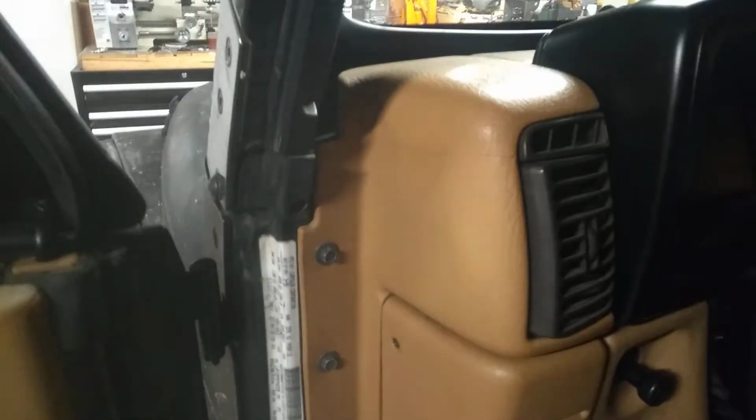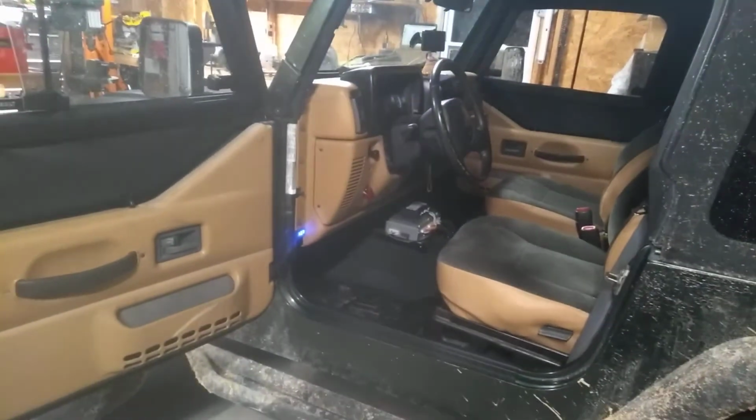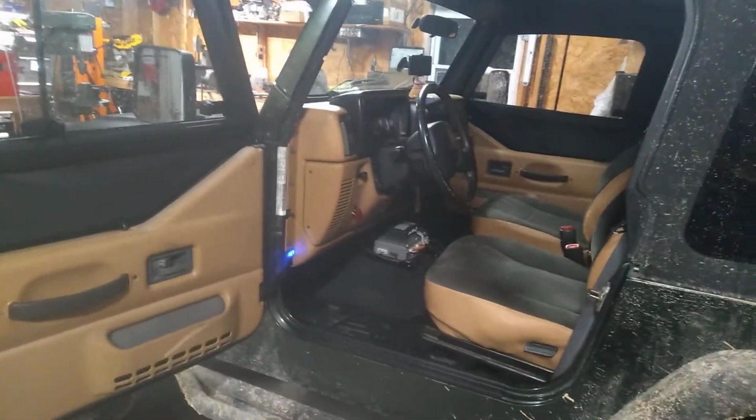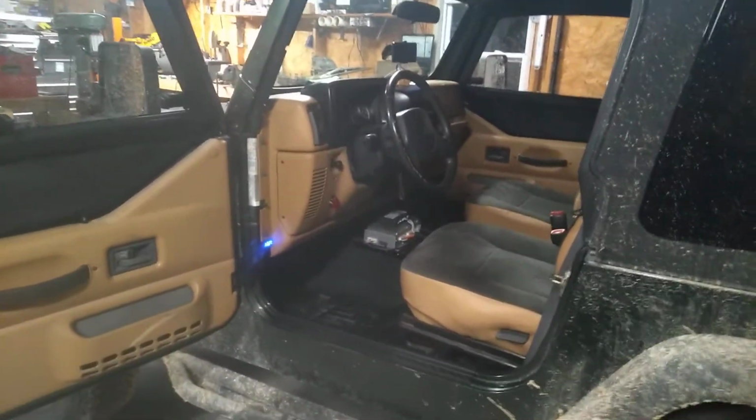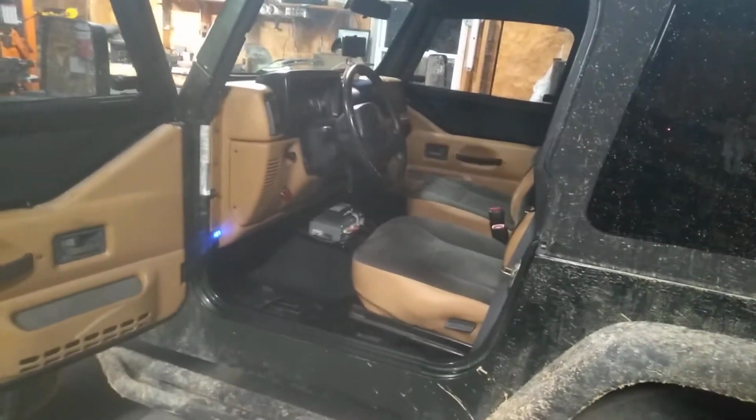You probably can't make it out, but that's a fun little switch right there. It says fire missiles. I've had that little switch in my toolbox for I don't know how long. I've had that thing for a long time, and I always just thought it was cute and quirky and never really knew what I'd do with it, but there it is. So that's pretty cool. That's what I've been up to.